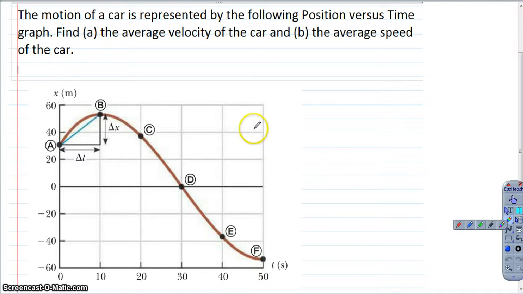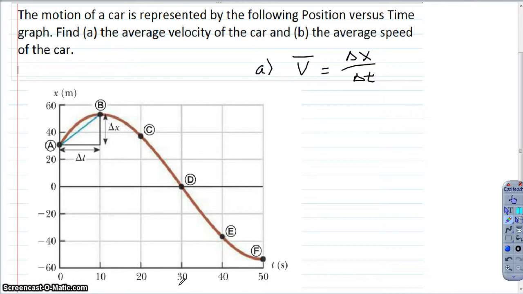Okay, so hopefully part A is pretty easy. Again, we basically just looked at that, right? If I want to find the average velocity, and it doesn't specify for what time, so let's just find it for the entire graph. So let's find the average velocity and average speed for the entire motion here. Well, if I want to find the average velocity, I know my average velocity, again, I'm going to use that marking above it, is my change in displacement over my change in time. Right? So in this case, I want to look at my displacement.